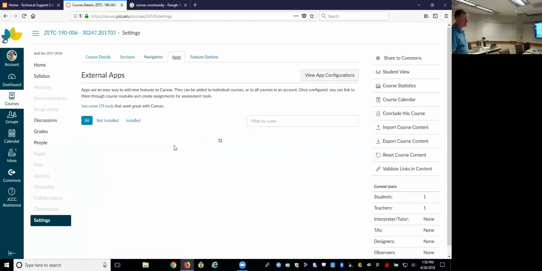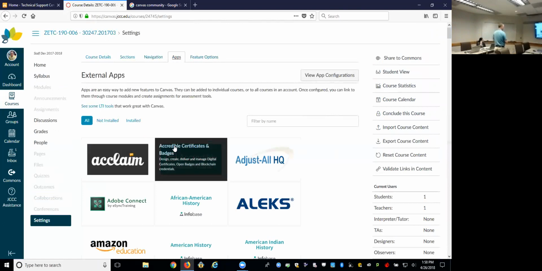Apps tab. This is where Canvas is really working with a lot of different companies, like the publishers, like companies like Turnitin or library databases. When I click on this, this is sort of like their billboard of products that they have relationships with. Here's what I'm going to tell you. Do not assume that Johnson County has bought these things. Like Adobe Connect, we have not bought that.